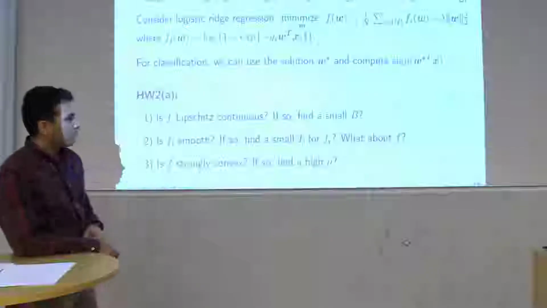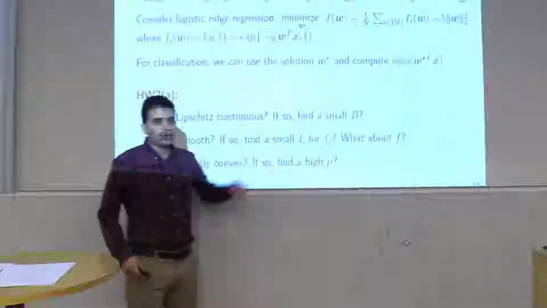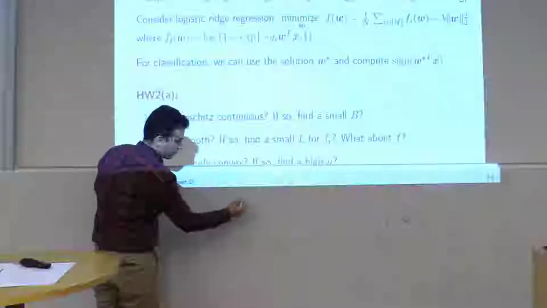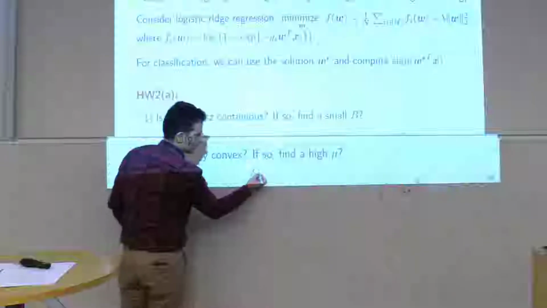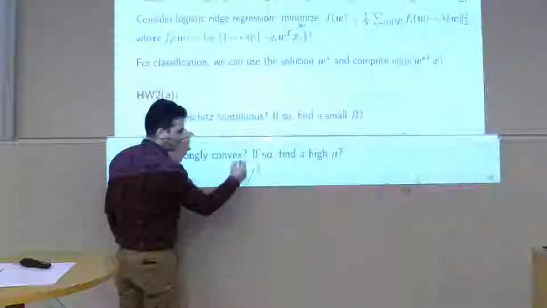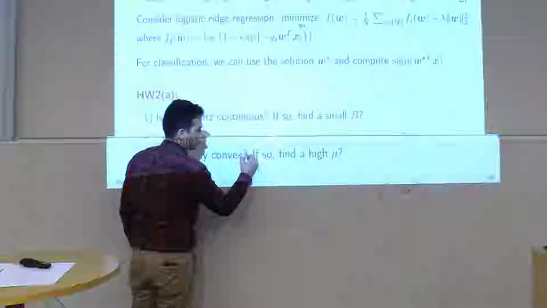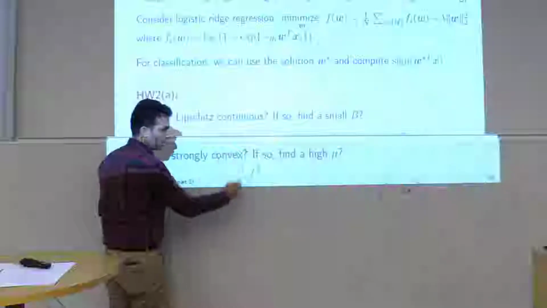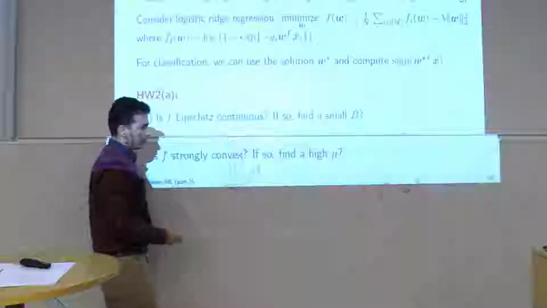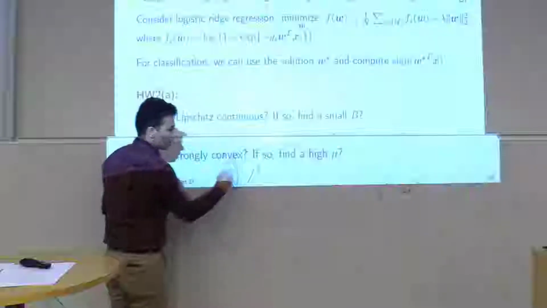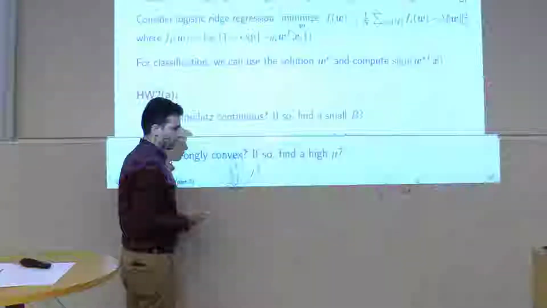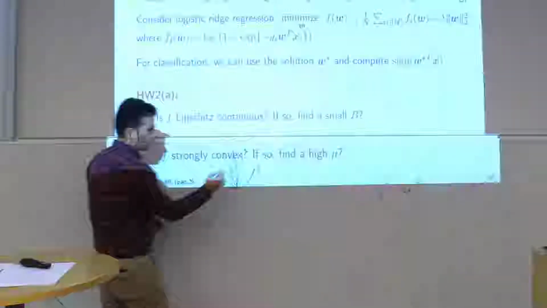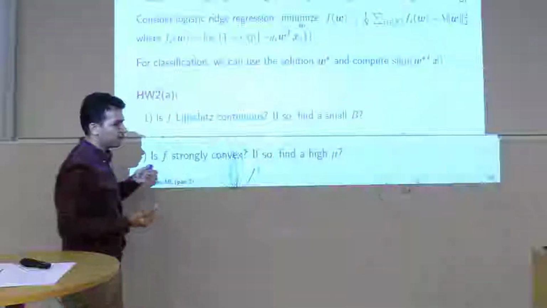Then, is Fi smooth or not? Find a small L for Fi. Why a small L? Same reason, right? We know that the function is like this. So this is our f of i, for instance, and this is an L-smooth function with parameter L. Of course, you can say that L can go to infinity, then you're going to have something sharper and sharper here. But it's not useful at all, right? Because you can always say that it will be upper bounded by something like that. So the closer to the curvature of the actual function, the better.